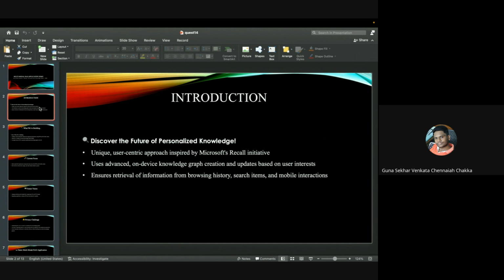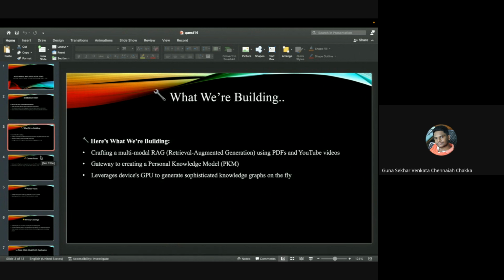The knowledge graph on my device is different from your device because I have my own searching pattern, etc. So to solve this issue, one possible solution is the personalized knowledge model. Another problem is that, as I'm saying, continuously building an advanced knowledge graph also needs an LLM. Why? Because the basic root of an advanced knowledge graph is entities and complex relationships in the data, which may be in structured or unstructured format. That is one of the main problems. So we need to think about how we can create an advanced knowledge graph on the device without using an LLM. This is one of the main tasks.